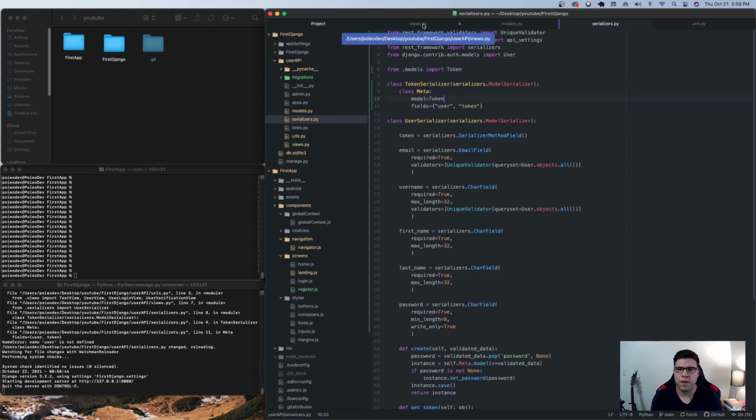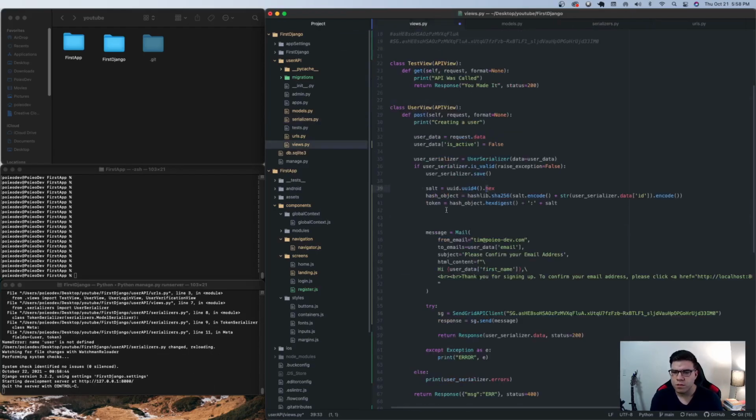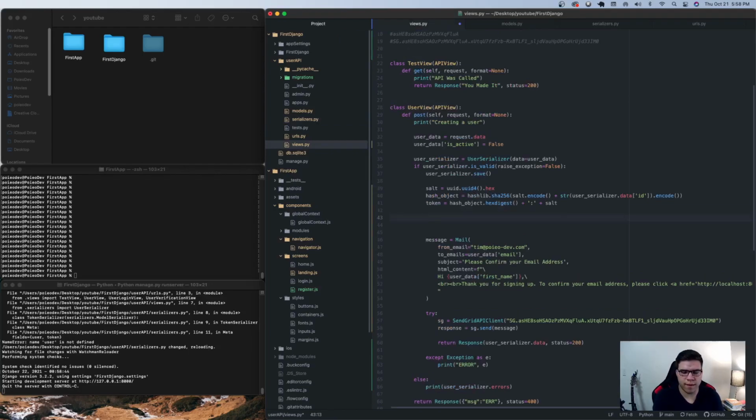Save that, and save. Okay, so now we're going to create a new serializer. So token serializer equals TokenSerializer with data equals user, and that's going to be the user ID. So serializer.data ID, and then token is going to be token.